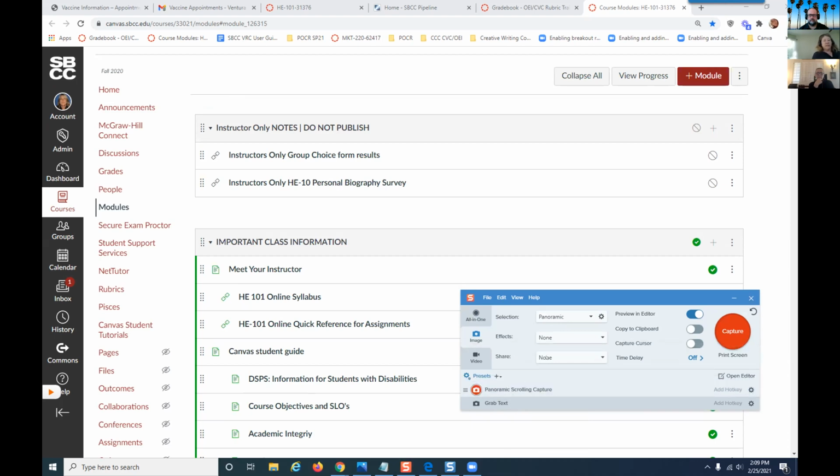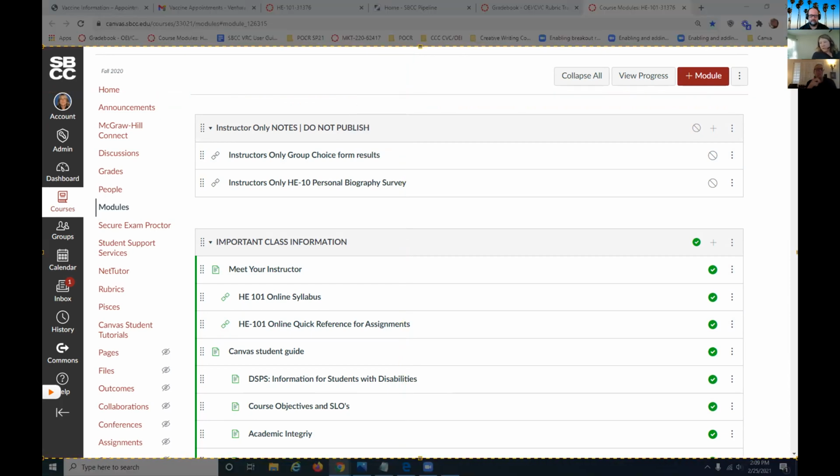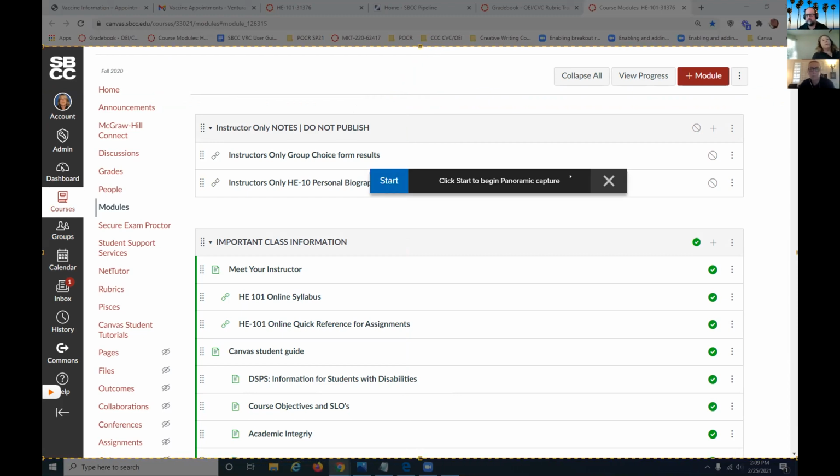And if I select it, you noticed it changed right up here. But then if I click on capture, and I'm not sure if you're going to be able to see this. Let me move it over. Can you see this all right? It says click to start. It gives me this little fly out window. So what I did, I made the choice of the whole window here, but I wanted a picture of everything, you know, because this page is kind of long, but for some reason I want to have an image of this whole page. So I chose panoramic capture.